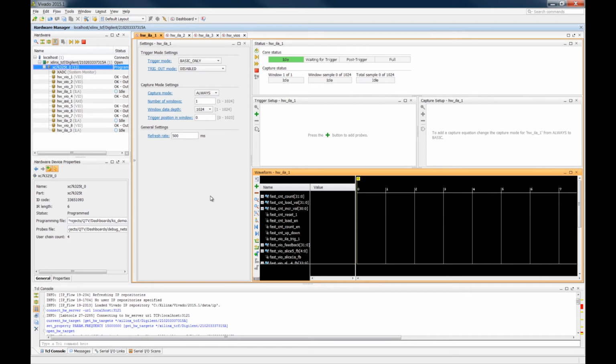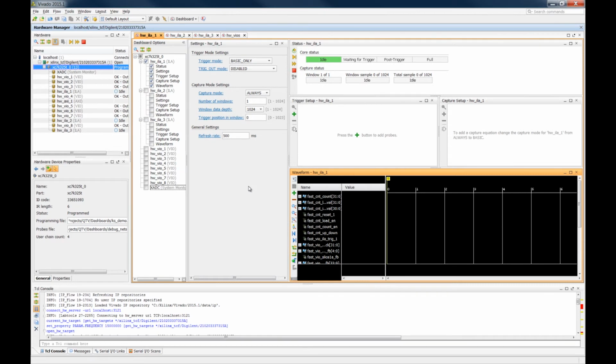Every dashboard has an option slide out on the left. Use the button on the left side of a dashboard to open its option settings. This allows you to select the windows that appear on the current dashboard. For instance, only the windows for one of the ILAs have been selected to appear on this dashboard, and this selection only applies to this dashboard. However, you are allowed to select any windows from any of the ILA or VIO within the design to add to any particular dashboard. As a result, we can easily include one of the VIO windows in this dashboard.